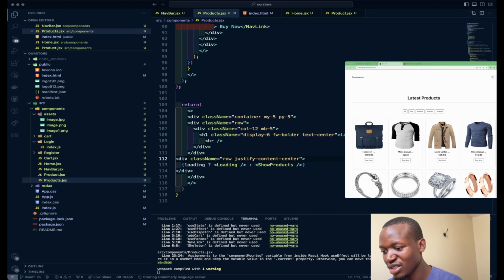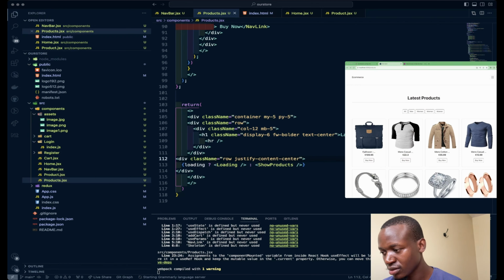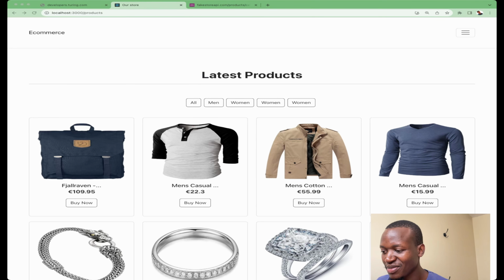Let me put it in a bigger screen so that you can see. Let me just stretch and transform this to make it bigger. This is how the website looks like.